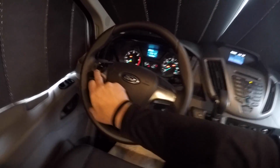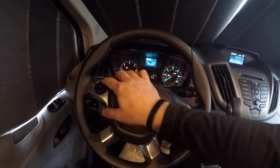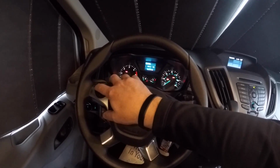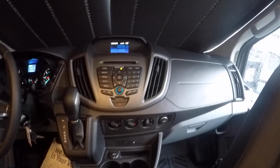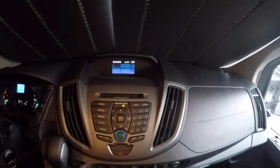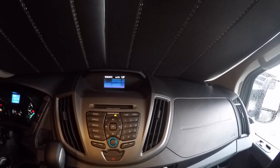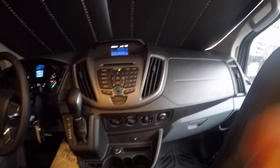Got cruise control as well. We can set the menu. As you can see, we're setting here, moving around if you wanted to set some of the schedules for your trips, as well as a 4-inch monitor screen here for your radio, which has not only AM FM Sirius satellite radio, tells you about your passenger airbags as well as your hazards.